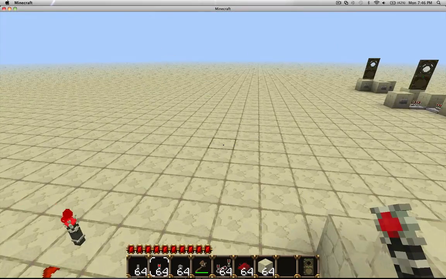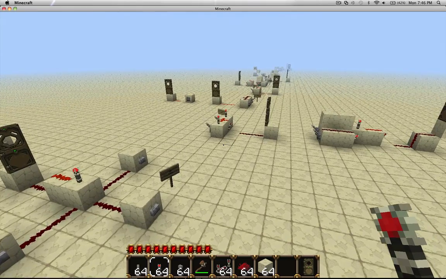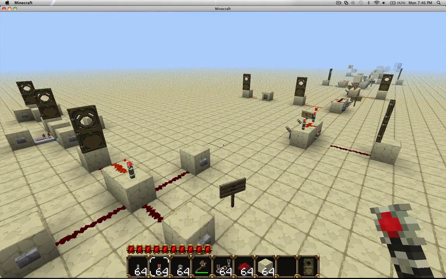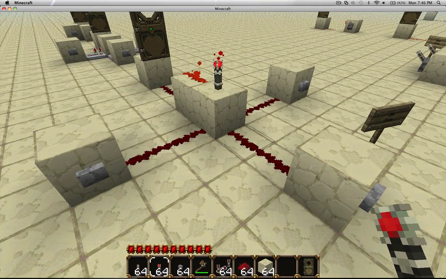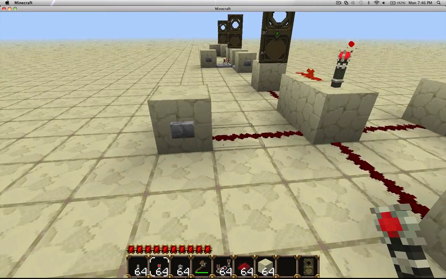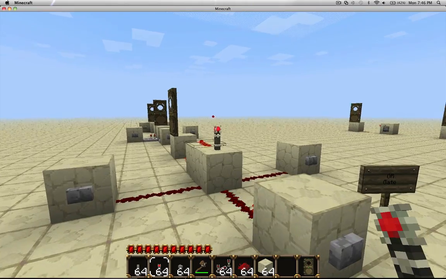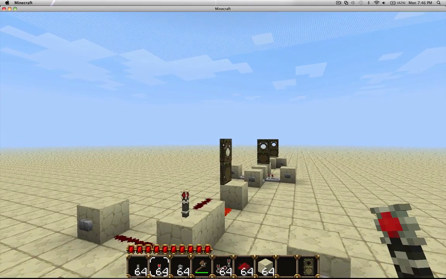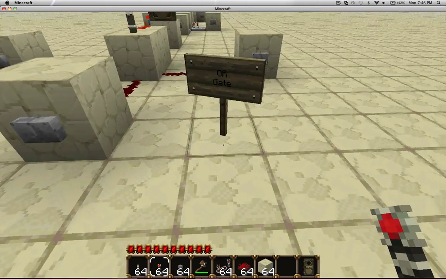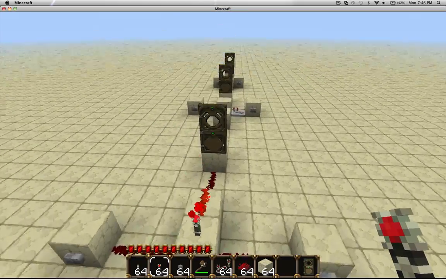Now, let's move on to some gates. Gates are what everything's made up of. Gates turn into different devices and whatnot, so gates are pretty important. Now, this is an OR gate. It's honestly kind of simple, but basically you have multiple inputs to one output, and that's called an OR gate. So basically all it is, like I said, three inputs, one output.